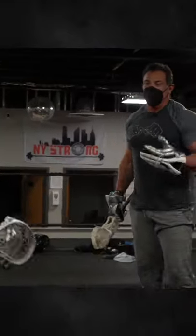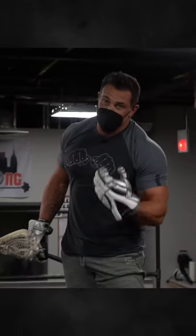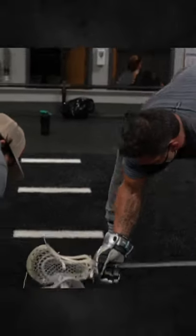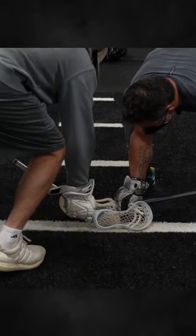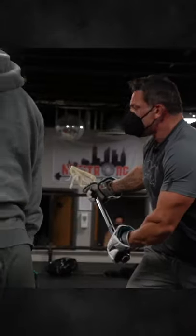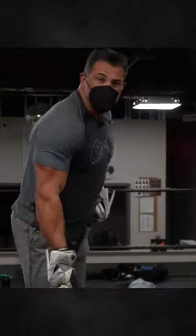What you're going to do is if your opponent goes 270 or defensive exit now, it makes it very easy for you to counter him. So what I would do now is if I lose on this and he starts to turn away from me, I can come right back around and pull the ball out and send it right to my LSM. So we don't want to rotate anymore because it takes too long.